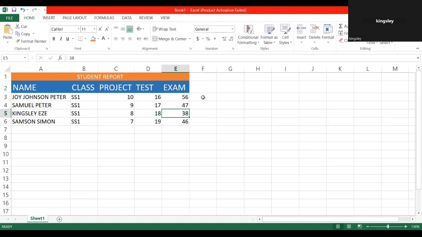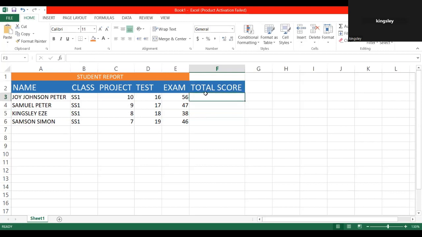Okay, so let's continue. So I can add the total score for everything. So total. So it can be total score. You can put total score if you make it. So total score. I can increase that now. I can also add this minus and merge back so that it goes to that area too. So then I can now add it together.